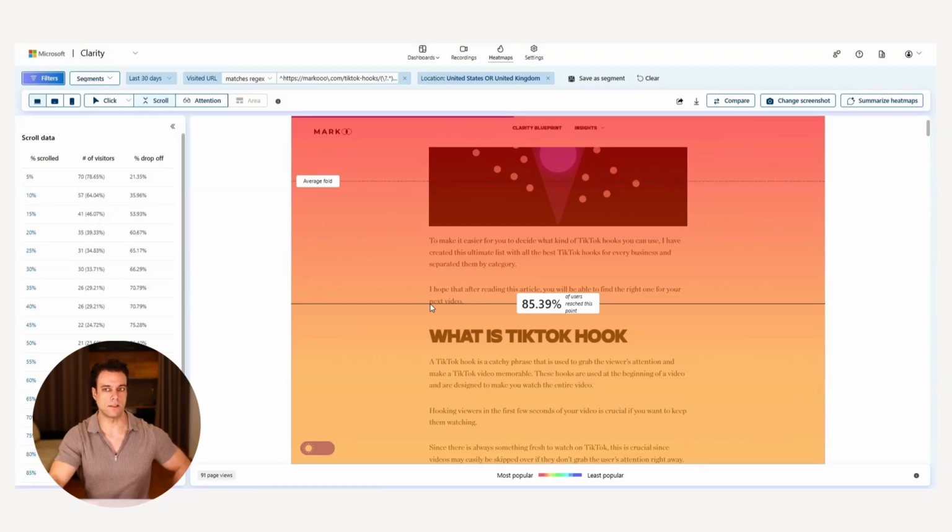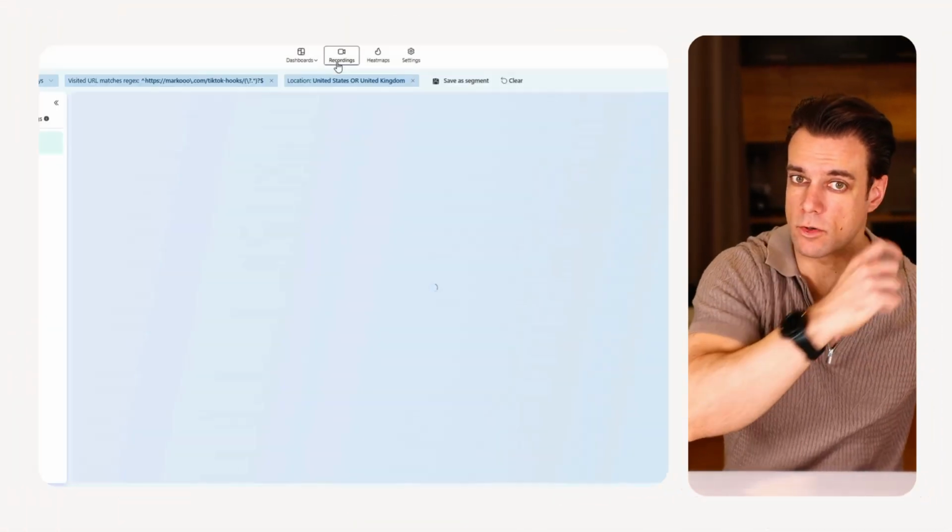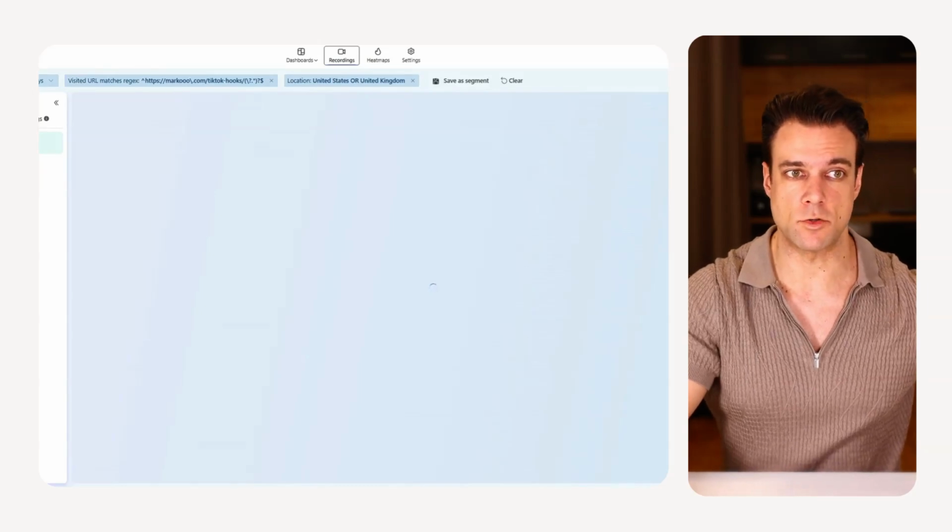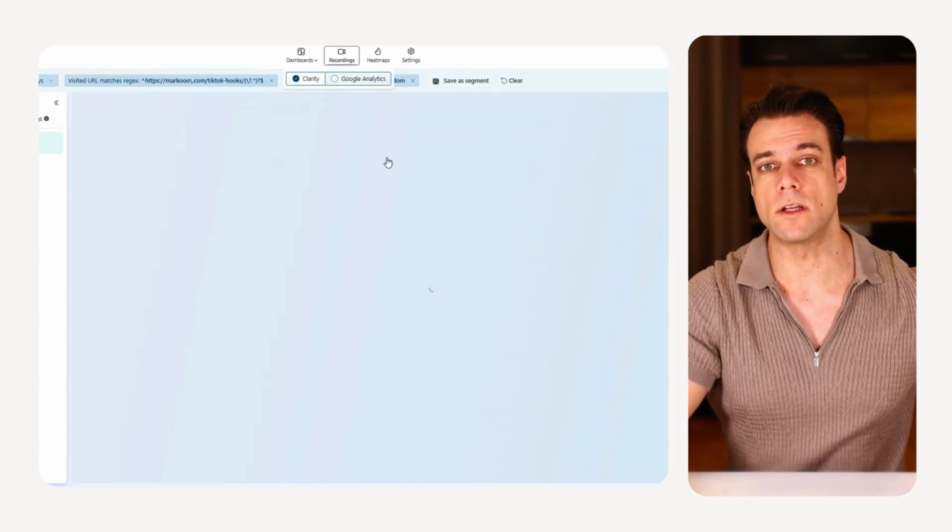Now, one thing that is more important than heatmaps is recordings. If you have landing pages where you are spending a lot of money and you want to optimize something within the page to increase conversions, then my suggestion is to use recordings. When you click on the recordings, the filters that you have specified before will stay there.